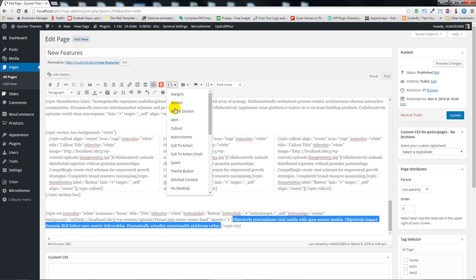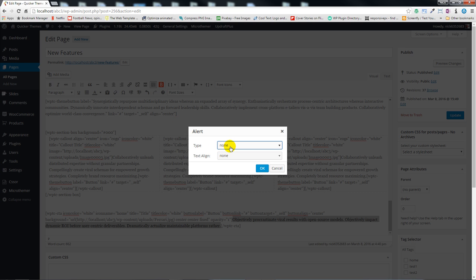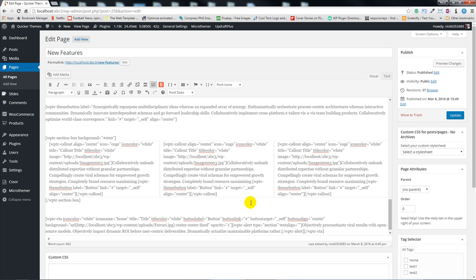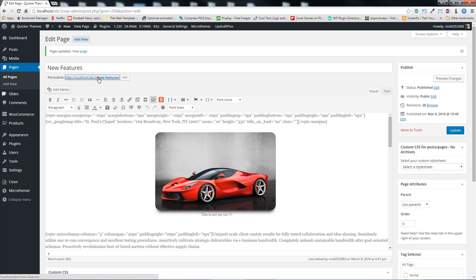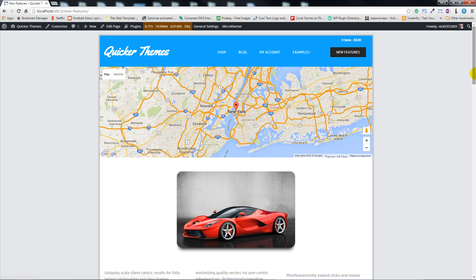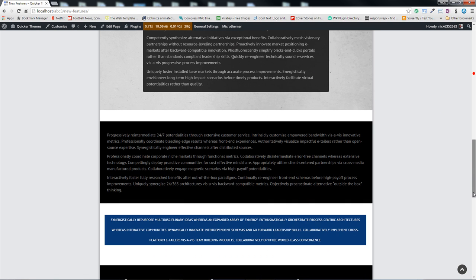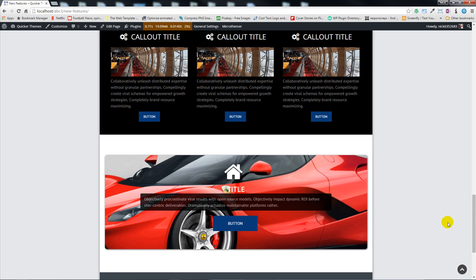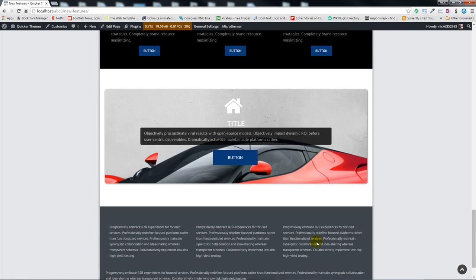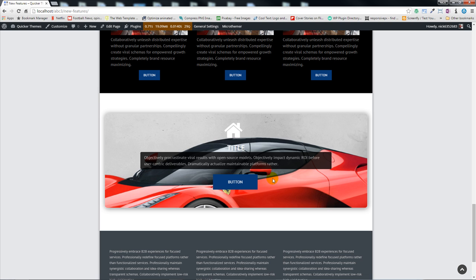So open alert, type section, and that should take care of it. Alright, perfect. Now there's one little modification to make it look a little bit better.